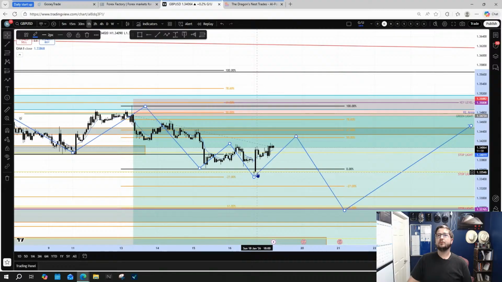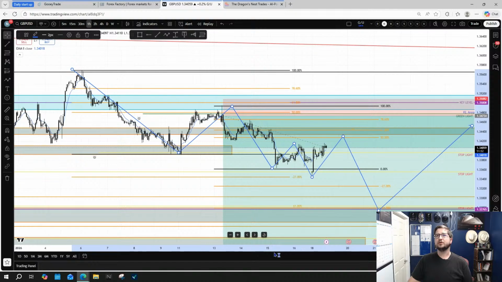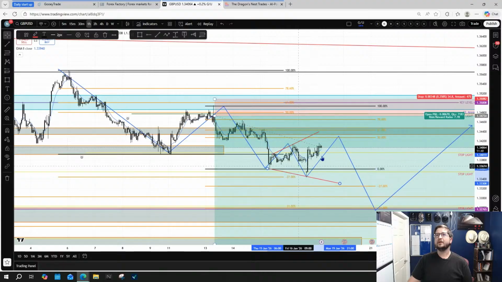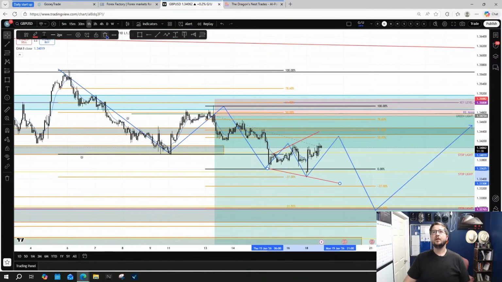So unfortunately, I wasn't able to collect any of my take profits. So it's kind of creating this consolidation zone right now on the 1 hour, where we have the highs being broken and then the lows being broken, kind of like this style of consolidation right now. So we'll kind of see how it continues.